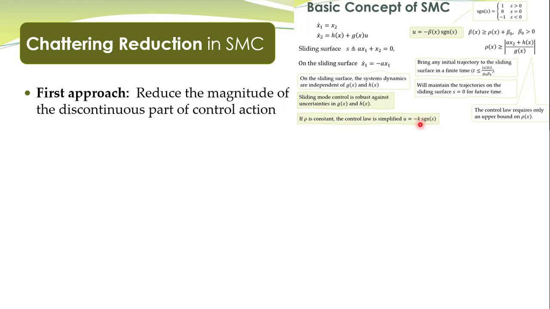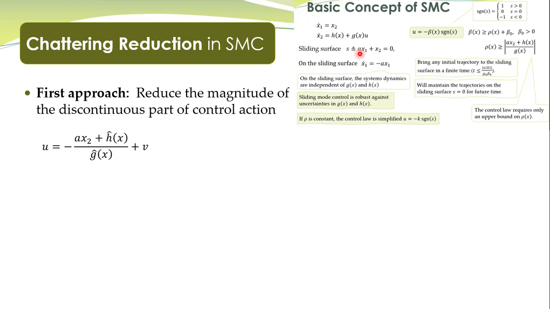The control action is discontinuous and this causes chattering phenomena. Larger is the magnitude of this discontinuous control action, larger will be the chattering effect. So we can reduce chattering by reducing the magnitude of this discontinuous controller. One approach is to split the control into two parts: a new control variable V, which is the discontinuous part, plus some continuous function. Here A is the parameter in the sliding surface — always positive — and it determines the rate of convergence of system dynamics on the sliding surface.